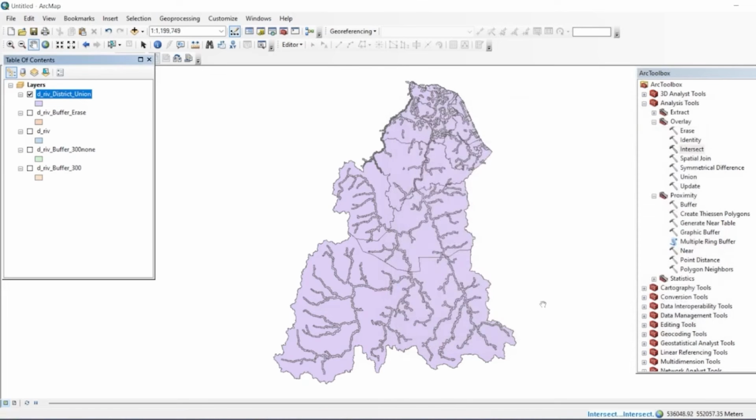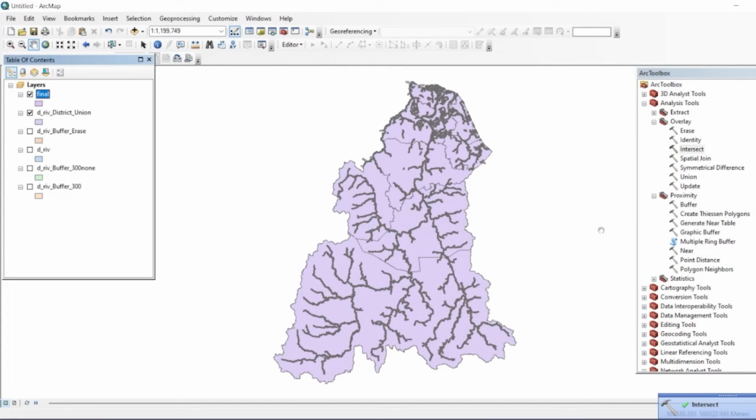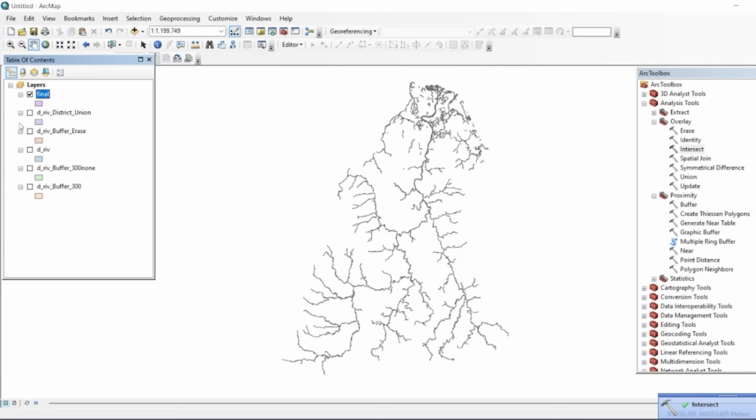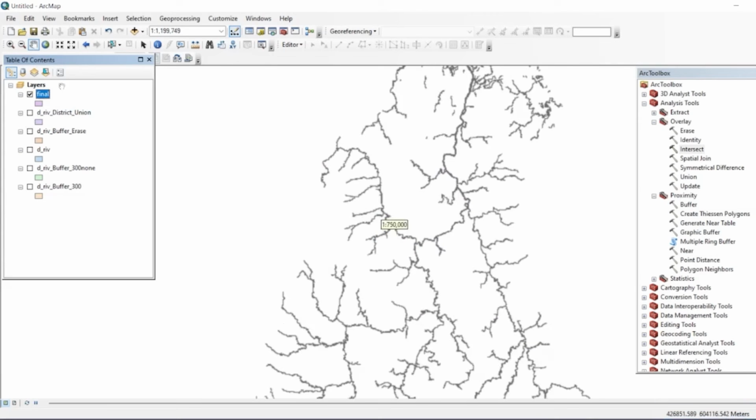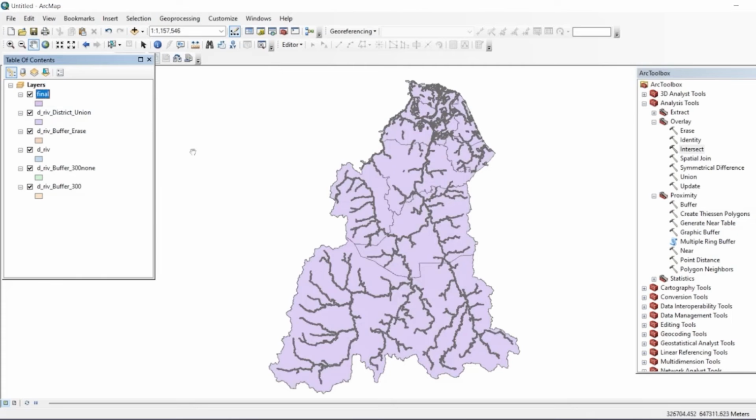Then just click OK. The output feature class is loading here. The features that are common to all inputs will be written in the output feature class. So here is our final, where it intersects. Alright, so that's it for part 1 of buffering and overlay for the spatial analysis.